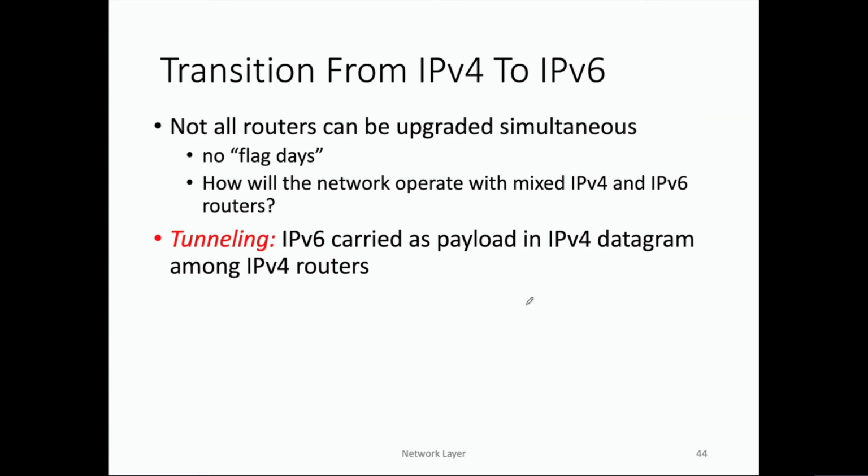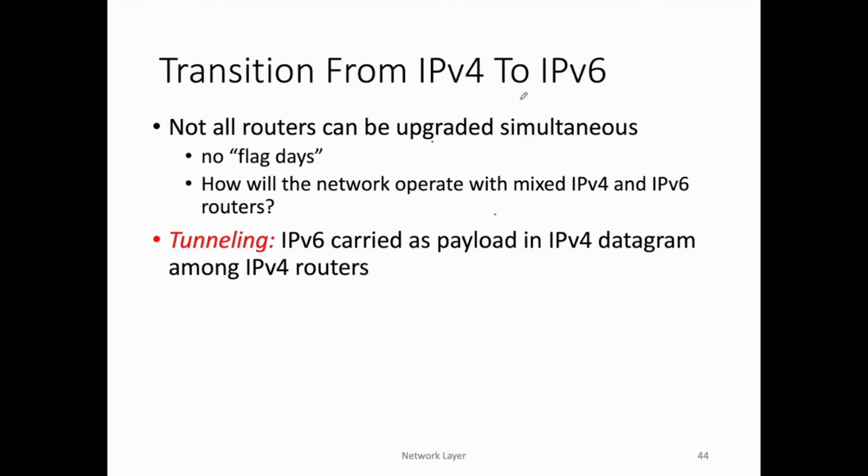So IP version 6 has been around quite long as a part of the operating system, but the problem is that we have not been able to have a transition from IP version 4 to IP version 6. It is the fact that IP version 6 routers are backward compatible and can cater to IP version 4 traffic, but we cannot upgrade IP version 4 enabled routers at once. So there can be no flag days, where we say, okay, fine, we have changed all the IP version 4 enabled router devices to IP version 6. So this means we have to come up with a transition strategy to move from IP version 4 to IP version 6. And there are different approaches for that.